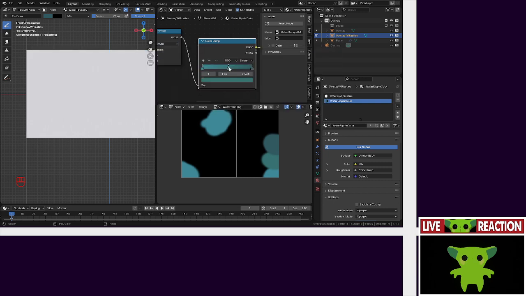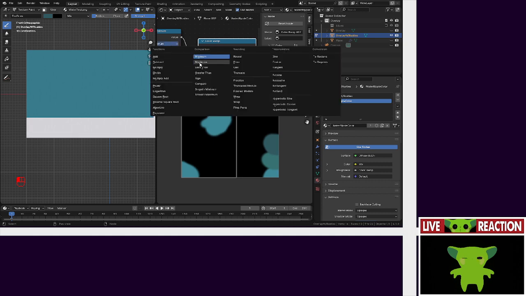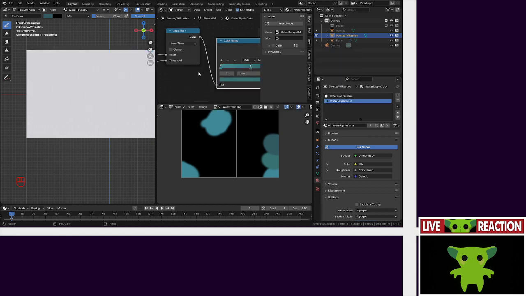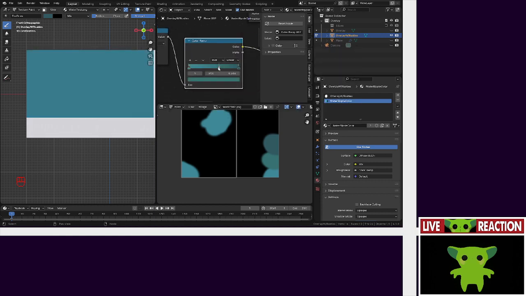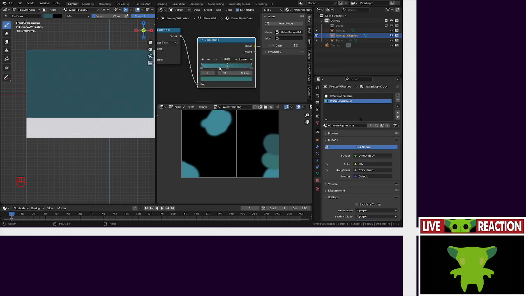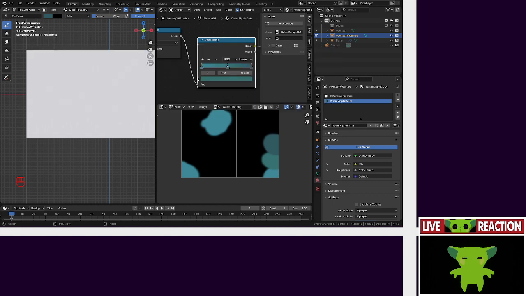Something that I don't do because I can't really visualize exactly what's going on with the whole editor, with the shader editor and the math stuff. So I tend to just sort of put it off and ignore it, not really use it. But I feel like it's definitely something good to learn.